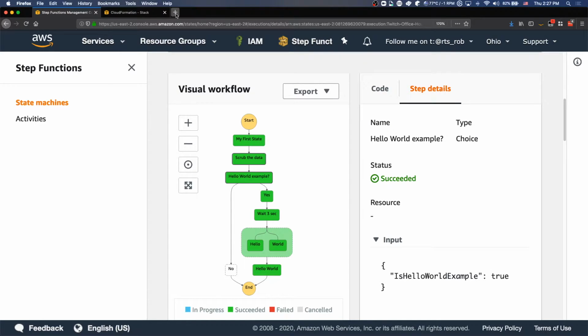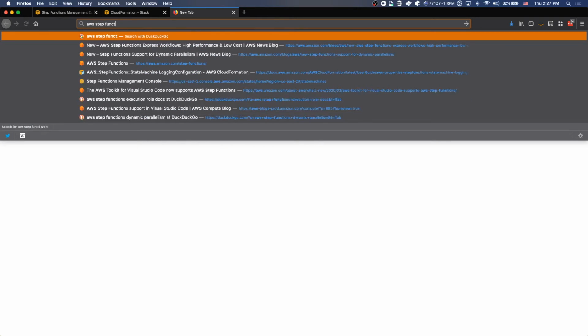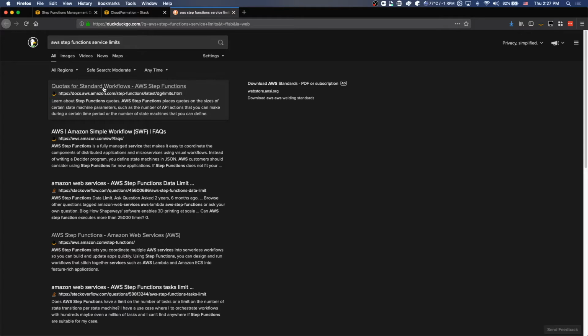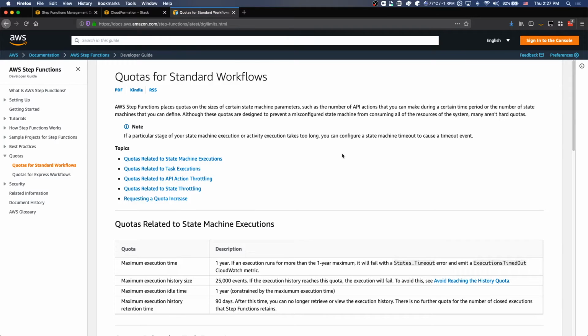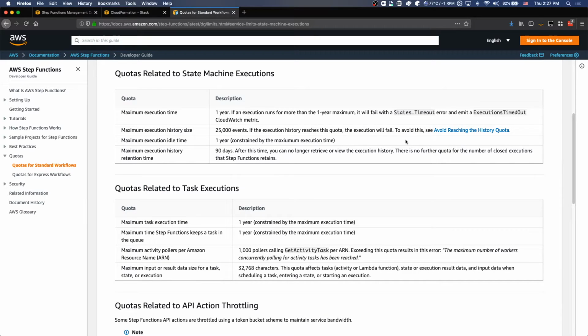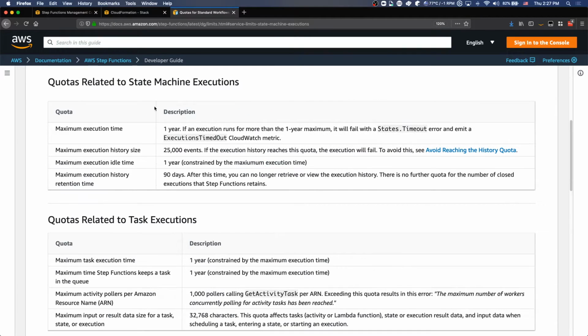It's based on the service limits in your account. No, it's cool because we can do this for standard workflows, like a million concurrent executions. But also, this would be the exercise of, if I had a question about what the capacity is that I have by default, this is where I would go to find some of these answers. Yeah. So again, the docs are always a great place to get started. And you saw me just search for these here and blow these up for the quotas.